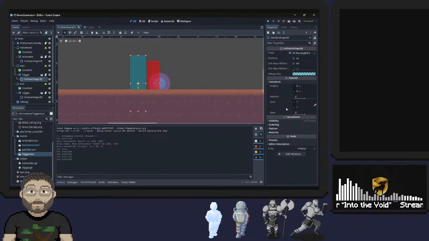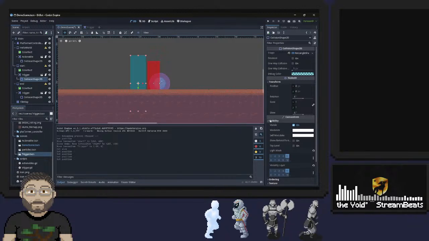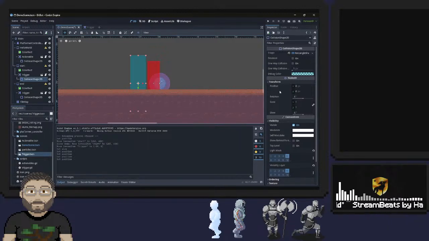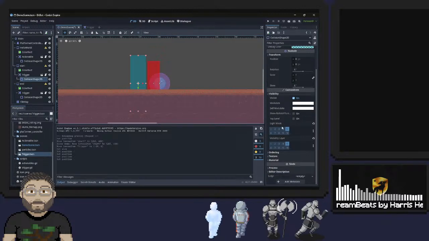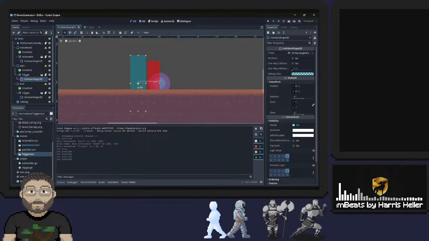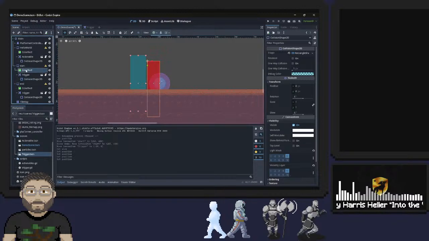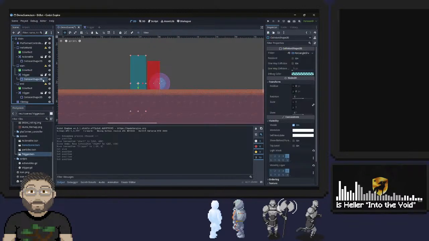I'm going to do something similar with this. So instead of 20, we're going to make it 32. Shape, rectangle. How do I make it... This doesn't have a layout.